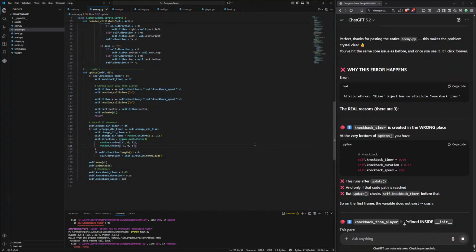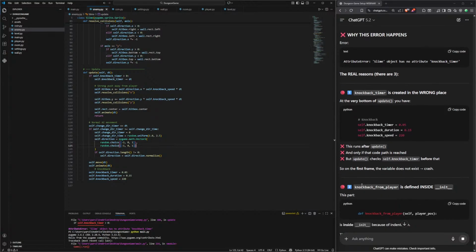Oh, looks like we created the knockback timer in the wrong place. We created it at the very bottom of the update. This runs after update, and only if that code is passed correctly.